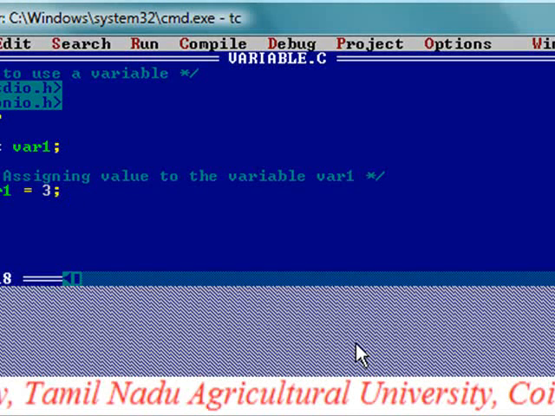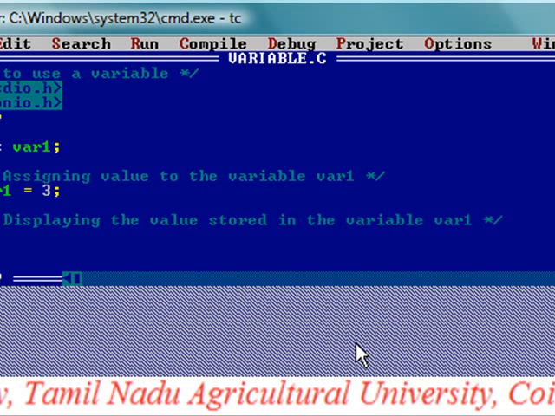So the next thing is, I wanted to print or else display the value stored in the variable var1. So give a comment statement saying displaying the value stored in the variable var1. Close the comment statement with the help of asterisk mark followed by slash.